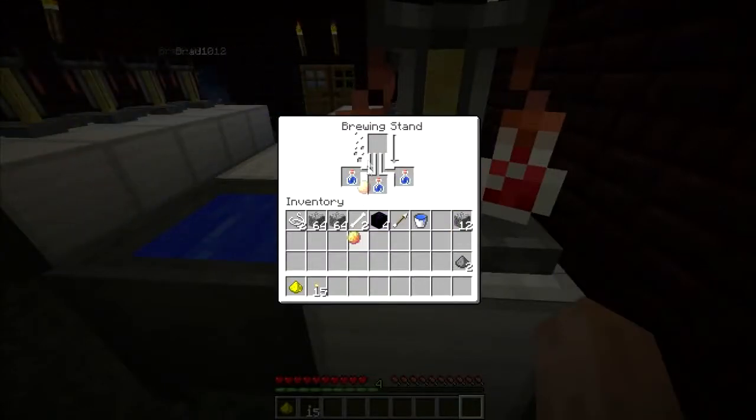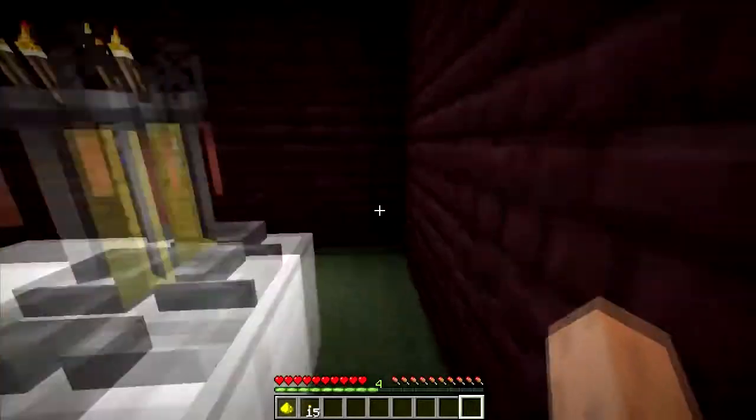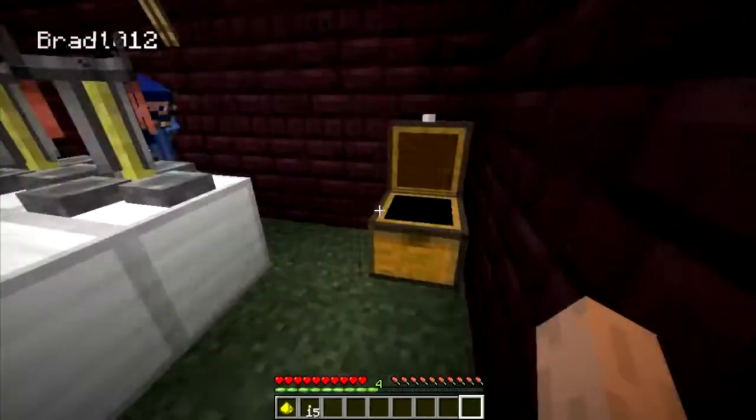I have awkward potion. Magma cream. Alright, pop your magma cream in. It takes ages, so I'm just doing some jogging while I'm doing that. I'm just getting some extra. Swirl that on. Whoa, is this all stuff in here, Brad? Yeah, don't touch it.